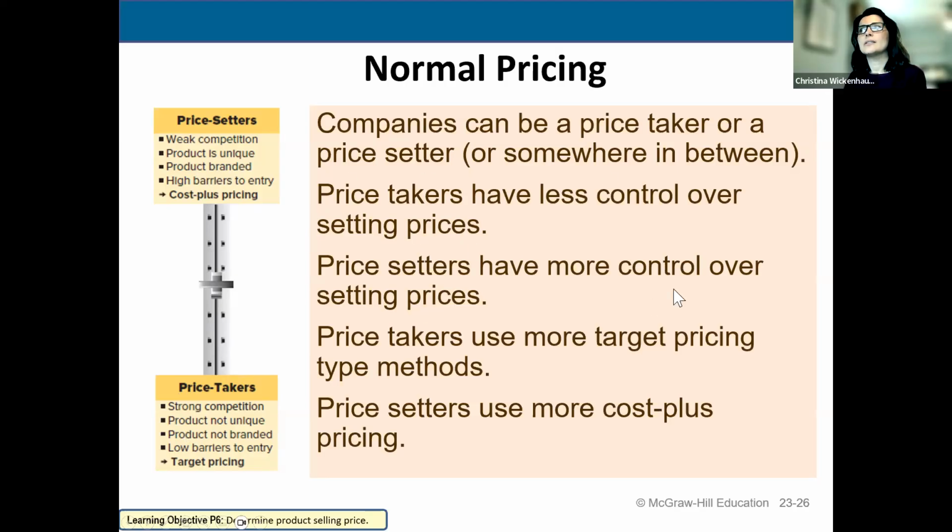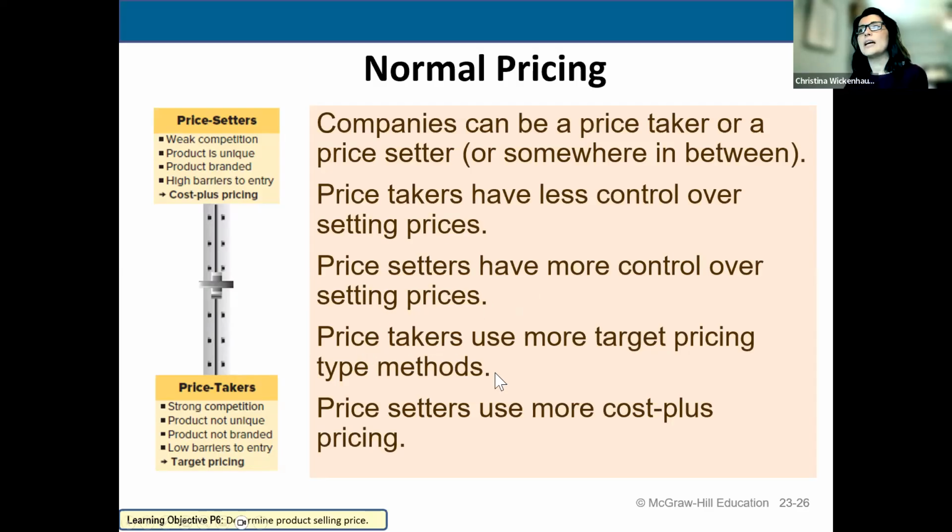So price takers don't have as much control over setting prices because us as consumers are going to go to the cheapest outlet, right? I want the best value that I can get for the smallest amount of money. But price setters have more control, right? They have more control because they don't have so many competitors. They have that unique brand. Some people buy just because of the brand, like I fly Southwest because I can earn points on my Southwest credit card, and it's typically got the cheaper rates and all of that. So I don't even look at the other airlines like I probably should.